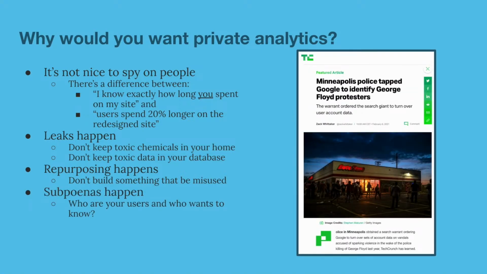Subpoenas also happen. In your country, in your, say, cloud provider's country, or anywhere that your business might operate, you might be subject to legal pressure to reveal information about your users. So you might ask yourself, who are my users and who wants to know what about them? It might turn out that even if you're not in the space of something sensitive, you might be, say, mapping software. It turns out that the government might have a strong interest in the behavior of your users and later on subpoena you for that. On the right, we see that the government sought a list of all people who were within a certain geographic area, knowing full well that Google had that information.